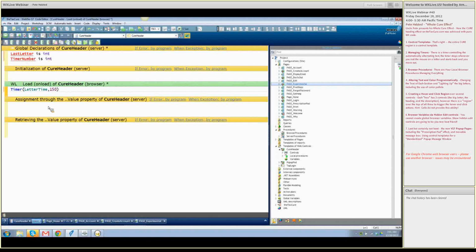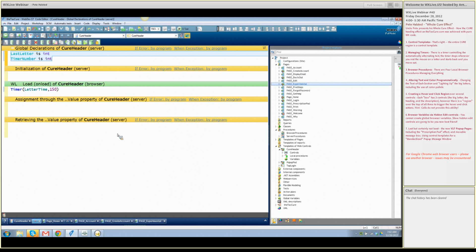Oh, server side, huh? Yes. Now that all looks like it's going to work, doesn't it? You don't see any errors there, do you? But because these are declared on the server side, they're not going to communicate and carry over correctly with the browser. The browser can see them, but it can't change them.